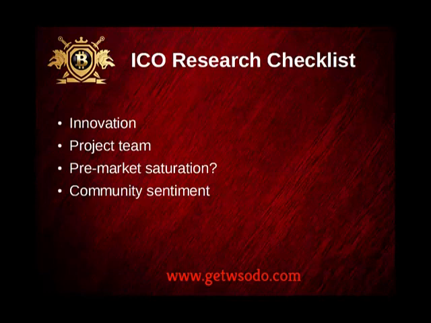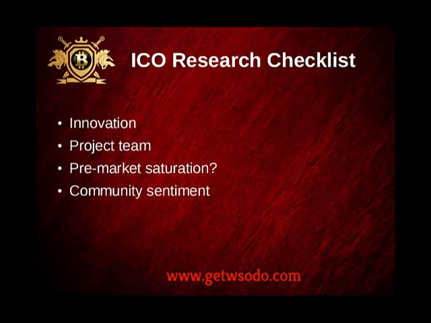But even if you have a really solid team and innovation, you really want to look at pre-market saturation, right? Because sometimes what will happen is that if the project is extremely innovative and the team is really, really good, people get extremely excited, and you can end up in a pre-market bubble, right? There are certain models where they'll say, okay, we have a certain amount of supply, let's call it, for example, 80 million tokens that we're going to be selling, and we won't have a cap on the amount of money raised.